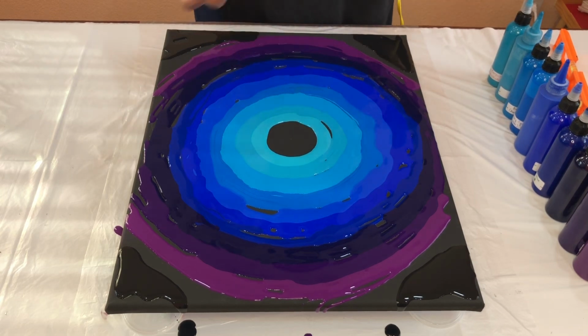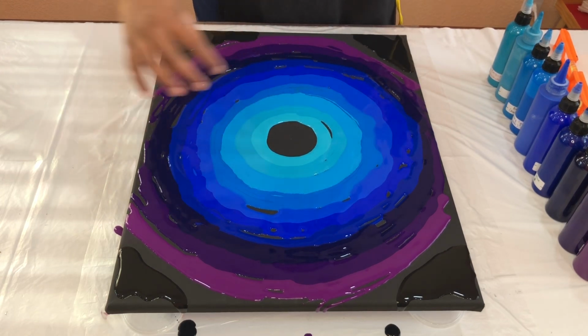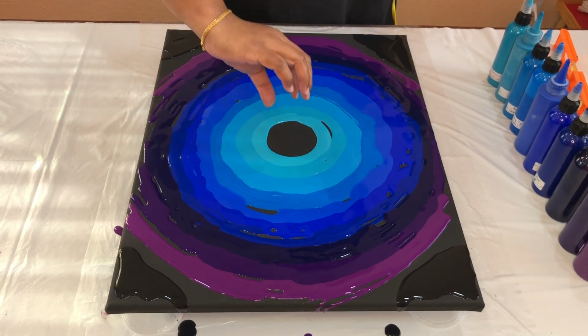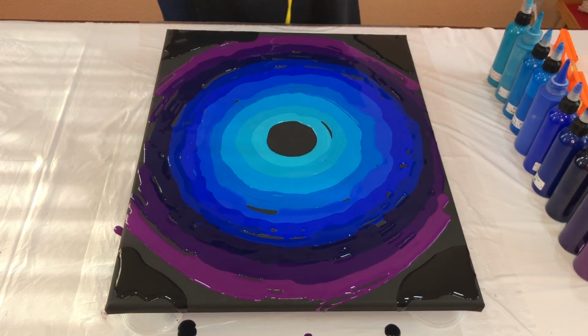So usually when I've tried these kind of blowouts, I try to make it look like a flower. This time I want to make it look like a spiral. So my blowout should start from the center and then just go, you know, in a circular fashion. So let's see.